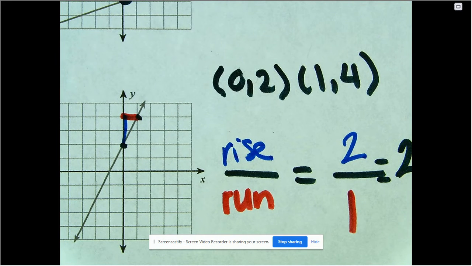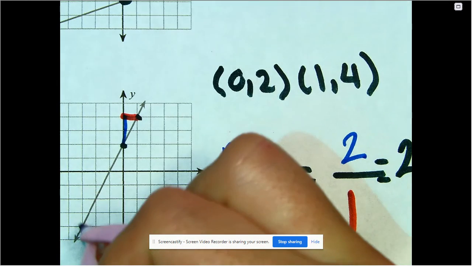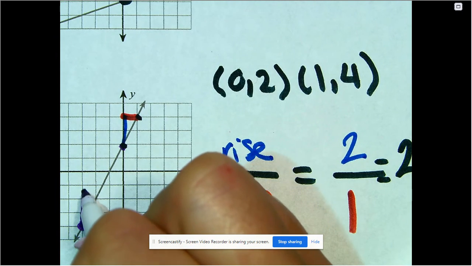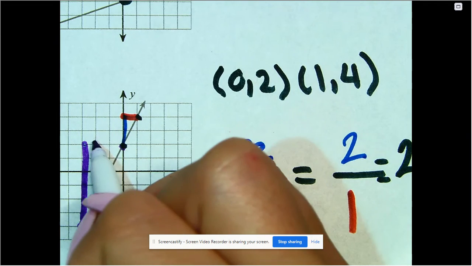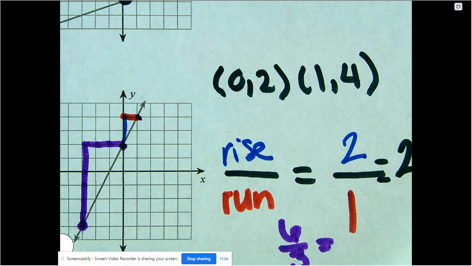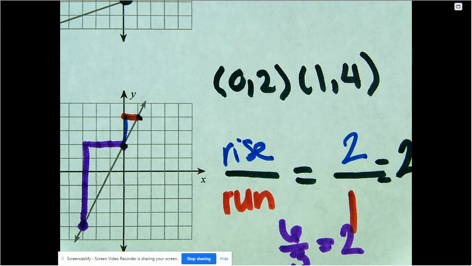Okay, so what if I use points again that were further apart? So let's say that I used this particular point and I went all the way up to this one. 6 over 3. 6 divided by 3, let me move this out of the way, would also reduce down to the number 2. So as long as you are using points that you can read on a coordinate plane and then also drawing your slope triangle correctly, the fraction that you created, the rise over run, should simplify down to the exact same answer.